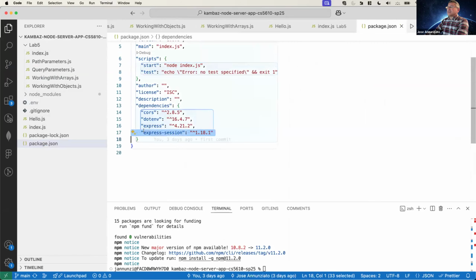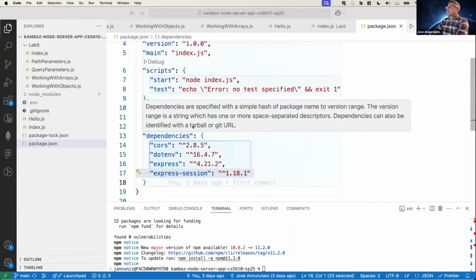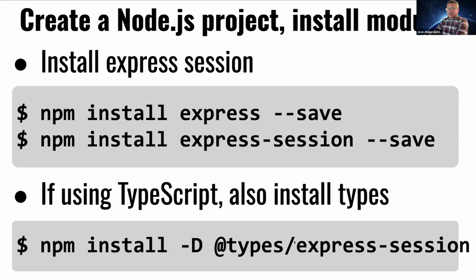There it is. So Express Session has been installed. We're also going to install some type definitions for this library so that it's compatible with TypeScript, since we are using ES6 import, things like that, that are the more modern syntax.